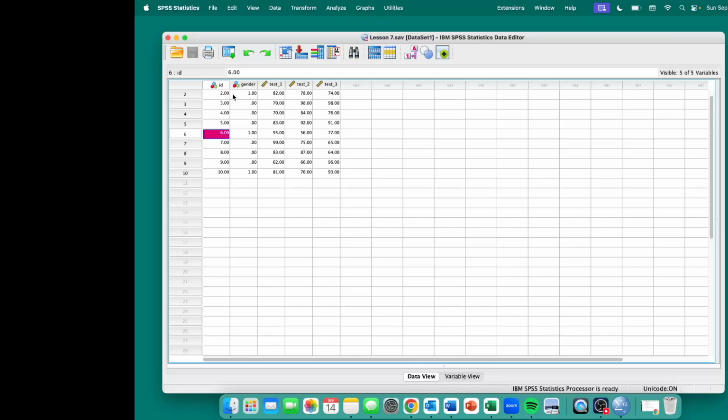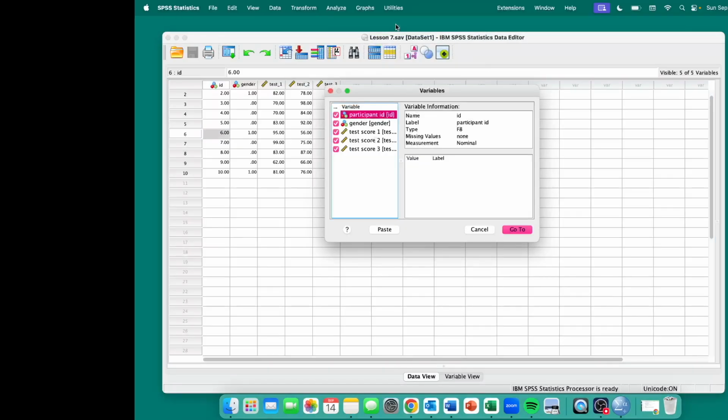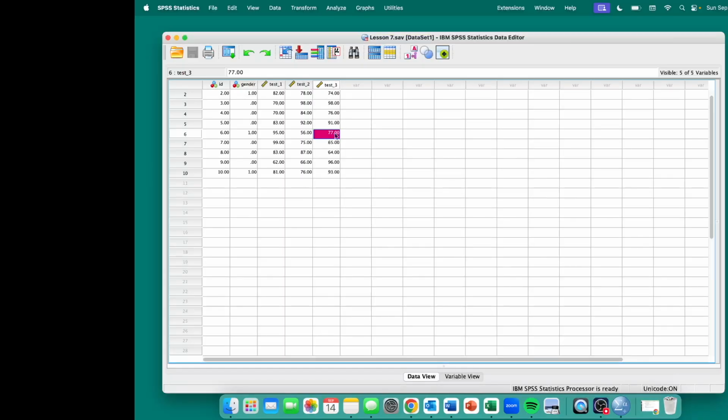Let's say you have dozens of variables and you want to find one quickly. You would go to Utilities up here and then Variables. And then here you could just select what you want to go to. Like I said, in a small data set it's not as impressive, but that's how you would do that function.